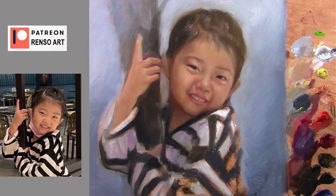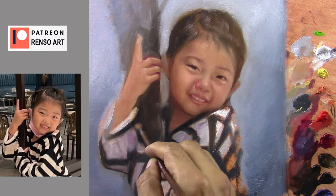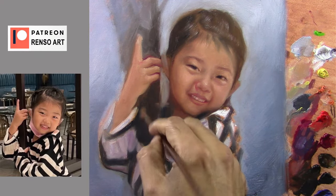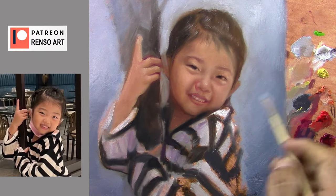I want to get some soft and sharp edges here. Okay. The only problem when we paint something black, something dark, and something light is that the darker color gets into the lighter color, and we know what happens. Yeah?